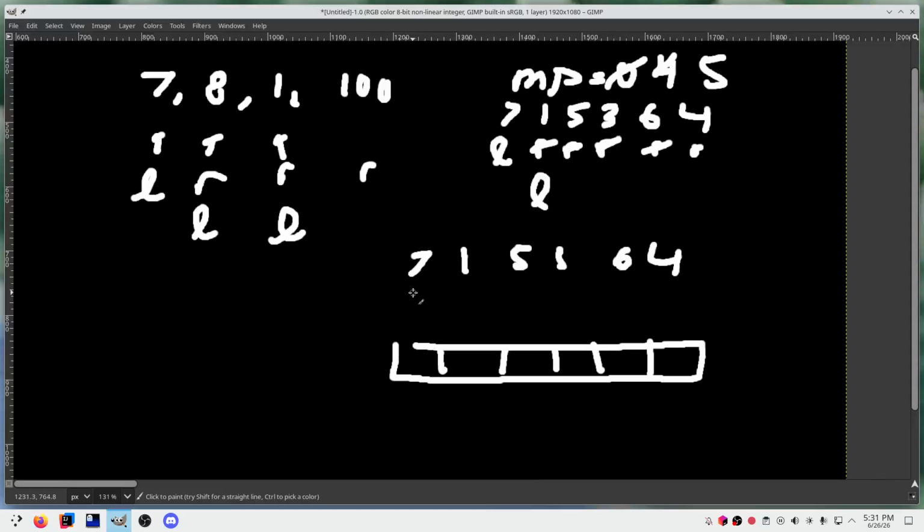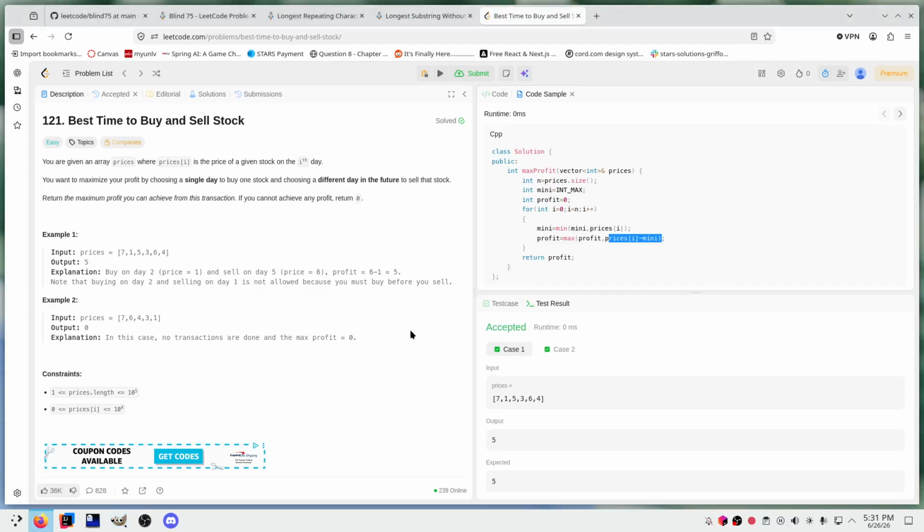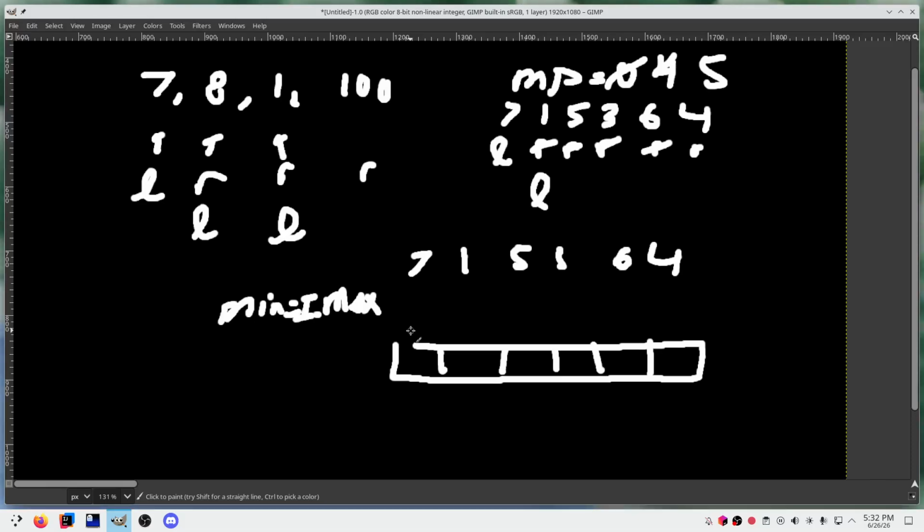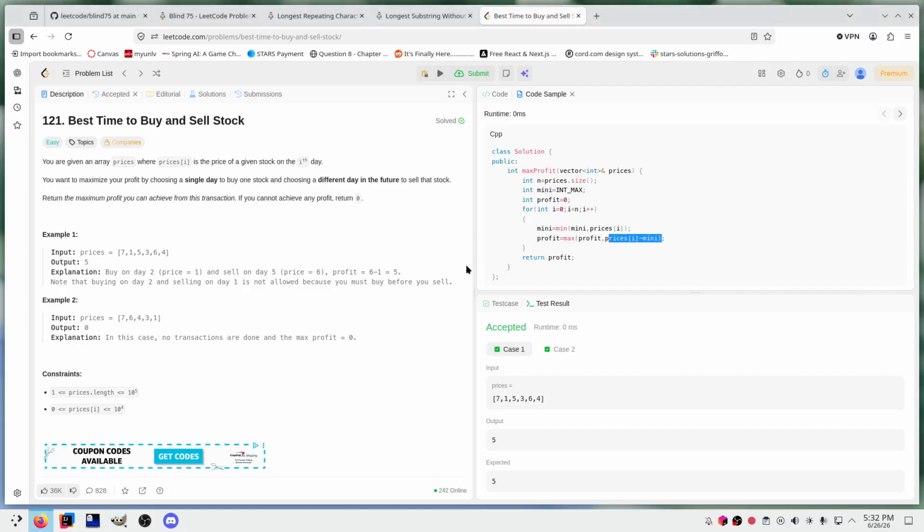so the minimum, at I, again, we're saying that we're comparing it to the min. The minimum between this, the minimum and 7 is going to be 7, but the profit is going to be 0, right? Profit 0, or it'd be 7 minus 7, which is 0, so you can have a profit of 0 at this day, right? Now at 1, what would the minimum be?